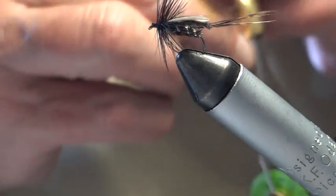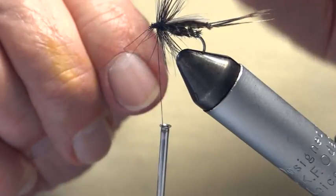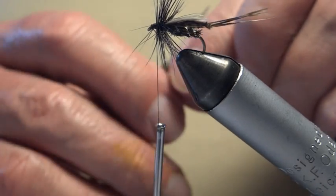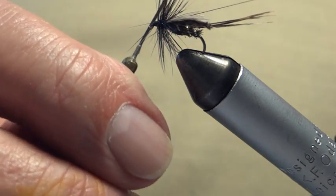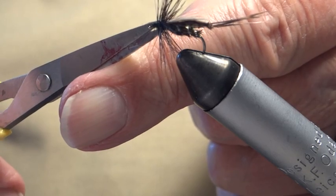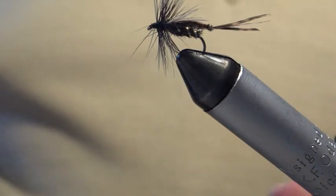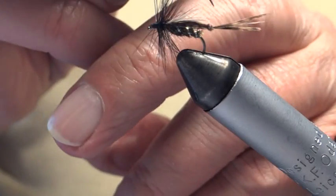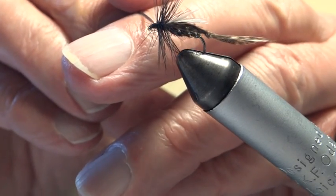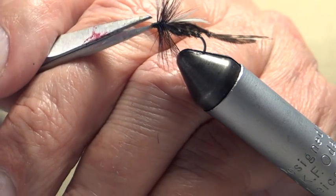I'm going to put on my usual whip finish. I trap it and take the top one, wind it around three or four times — that's two, three, four. Get my dubbing needle into the loop and draw it up. Now I'll cut the silk to a gape and just push. The silk is cut. Now just have a look at these legs — using my dubbing needle. One or two little fibres there, I'll nip them away before I varnish the head, but they won't really matter.